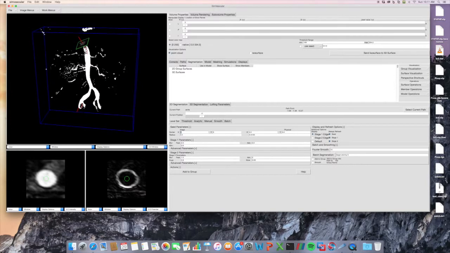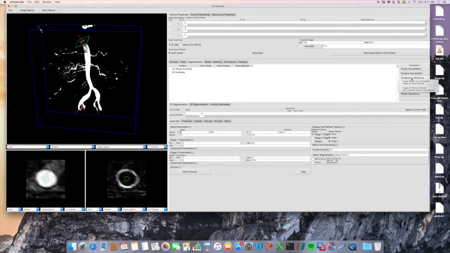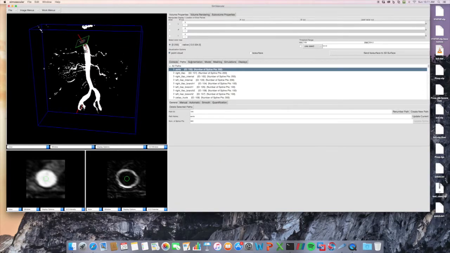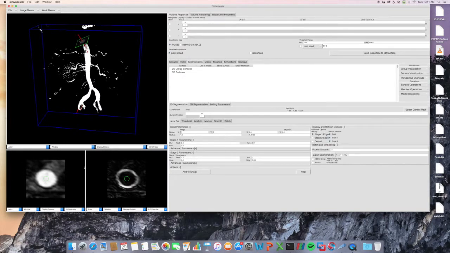So I've loaded in some image data and I've turned on the shortcuts here under perspective shortcuts, toggle branch control defaults, and toggle 2D window defaults. That's turned on the branch I'm going to be segmenting, which is this aorta path that I've already created, and these reslice windows, which is just the slice along the path at this location here. And so I'm just going to quickly show how to create some of these segmentations.